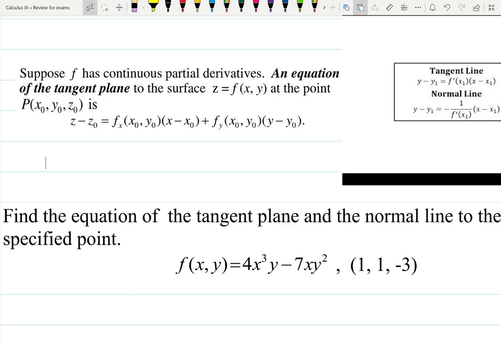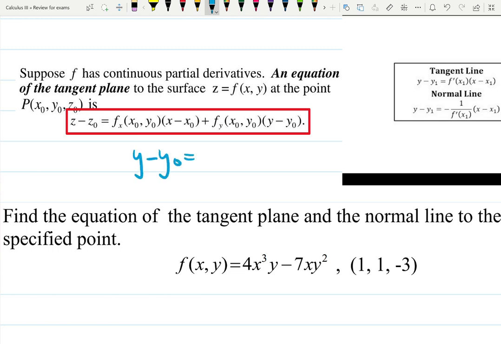In this video, let's review what the equation of the tangent plane looks like and how to build it. It should remind you of the equation from the 2D case when we had y minus y sub 0 equals slope m times x minus x sub 0 in 2D. In 3D, as you can see, we have additional variable z minus z sub 0, but slopes are still multiplied by the shift x minus x sub 0 and one more slope. Now we just have more slopes because we have partial derivatives.